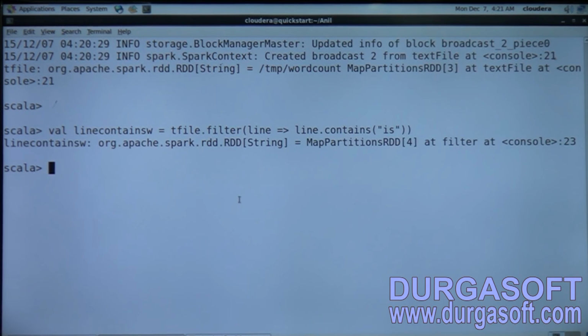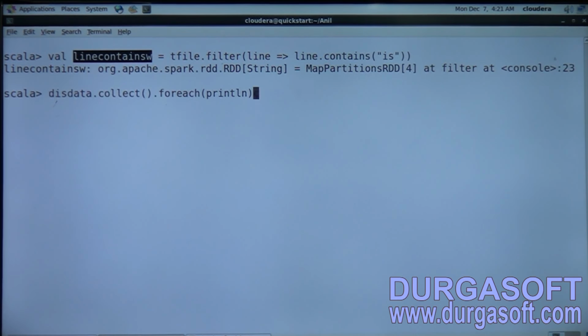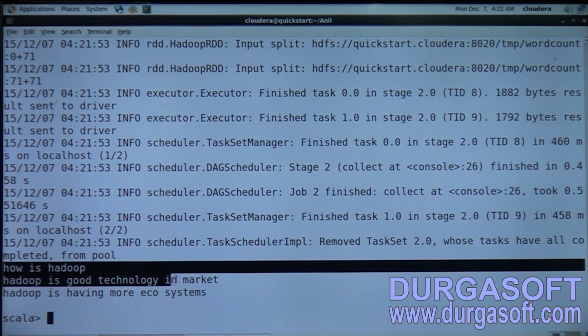So now I would like to print that linesContainsWord, whatever contents were there. Here I am getting all the lines which contain the keyword is.